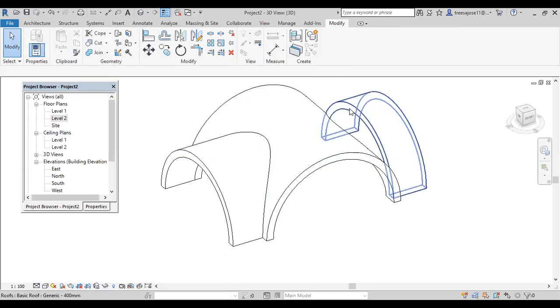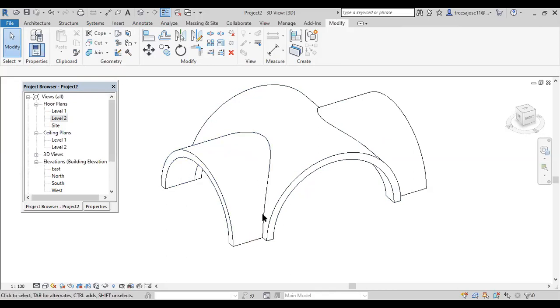Okay. Roof Join. Then select the edge. Then select the roof face. This is the way. Maybe massing is also possible there. This is the simplest way to create that one.